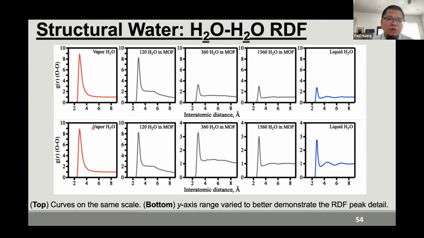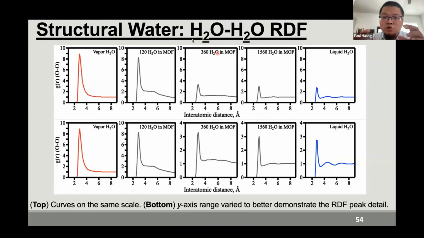So we try to calculate the pure vapor water RDF. So this is the pure water vapor. This is the liquid water, where you are going to have the first strong peak coupled with the second and third peak, indicating the hydrogen bond network. So now when you compare using the two as a reference, looking at water as a whole in the MOF, you realize that, hey, it's not a vapor because you are going to have the small bump. But at the same time, it's also not a perfect liquid at all because you only have some weak second peak, maybe some small bump at full saturation, but definitely not a well-developed whole liquid phase.